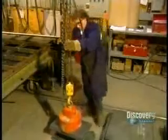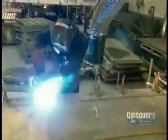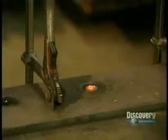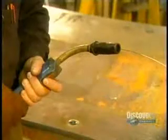Then, using a large magnet, they stack the plates. Each one is labeled so the workers will know in what order to assemble them. They're assembled by a welder who uses a machine called a MIG welder. The welding wire is made of several different metals. It rolls off a spool as needed.